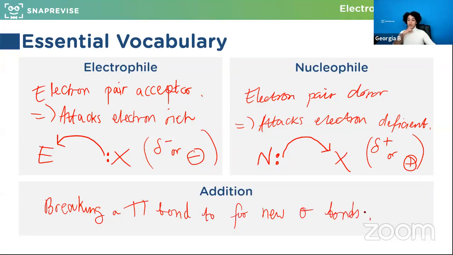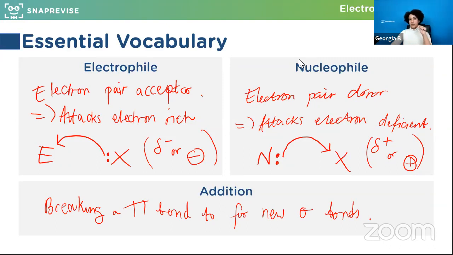So Adam, addition reactions are in the AQA spec. With addition, you're not expected to write down this definition, but you should know that that's what's happening. So it is on the spec, Adam. It's just not one of the things like nucleophile or electrophile where you're going to be asked to define the term. Yes, so this is on all of the specs because you need to know what an addition reaction is. But it's just thinking of it in terms of what is actually happening. So you have one part of the double bond breaking, and that allows you to form new sigma bonds.